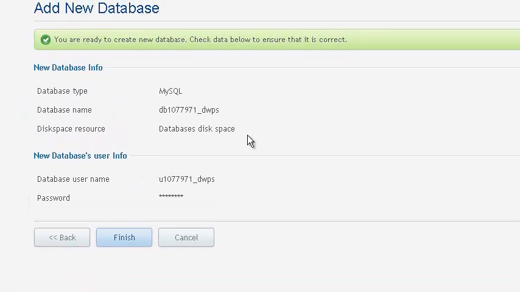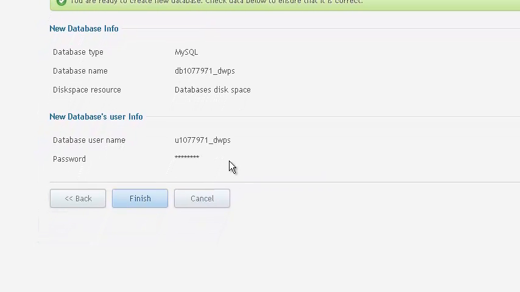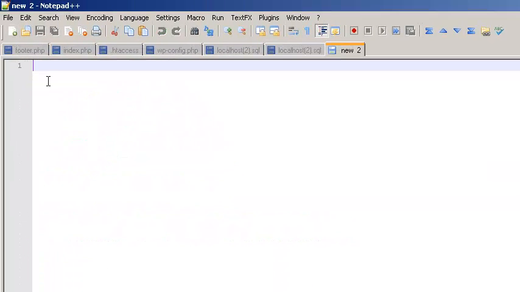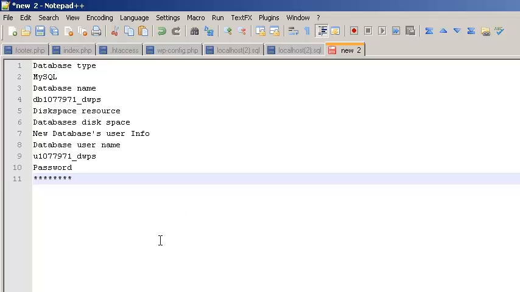Okay, it'll give you the details here. Now you're going to need these, so if you want to copy and paste them out now and pop them into a text document, it's probably not a bad idea, but we can find these again a little bit later if necessary. But I'll just pop it into a new window here, and that's the details we're going to need.